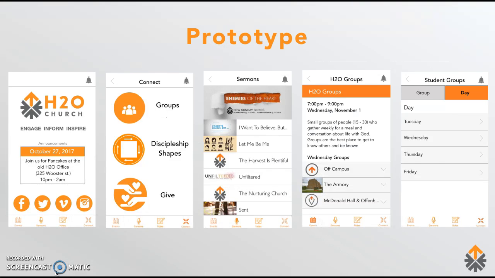Next, I had to prototype this app. So still in Experience Design, I took those wireframes and made them into fully designed mock-ups with images, icons, pictures, and colors that would represent what the final app would look like. I used InVision to prototype it and connect the screens, and so these are some screenshots of what my original design looked like, and I prototyped with students and the client, and next I had some feedback from them.